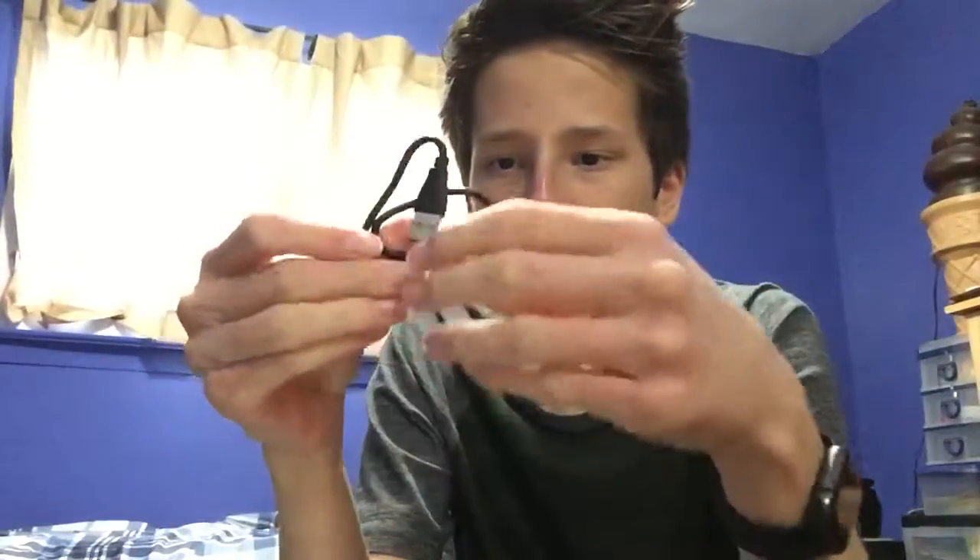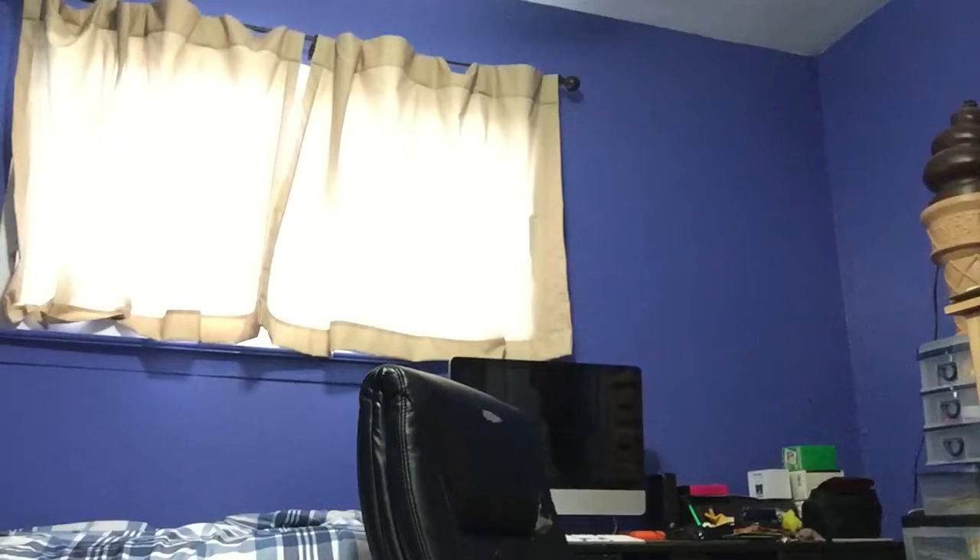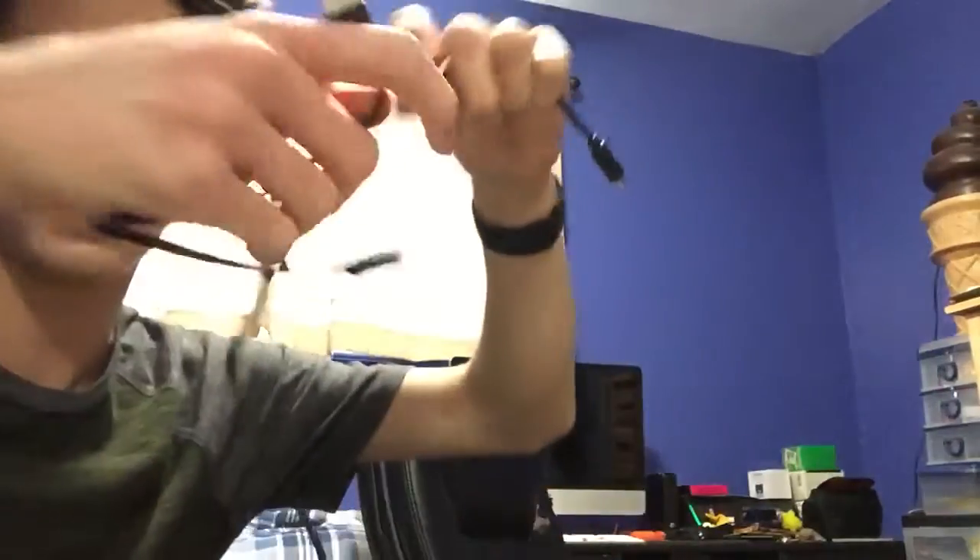This Mophie wire is not even that long. What the heck? I'm comparing it to my other one. I cannot move my phone right now because it's on the charger — my phone's only at 15%. Maybe I can use my Mophie and be portable. I don't know where my Mophie charger is. Oh, here it is. I'm pretty sure this is a better Mophie than my original one — it has two ports and is bigger — and yet they only give me a smaller wire. It doesn't really matter that much. Now I'm really wondering: maybe what if it was the wire that wasn't working with my old Mophie?